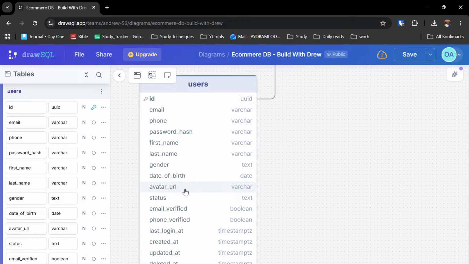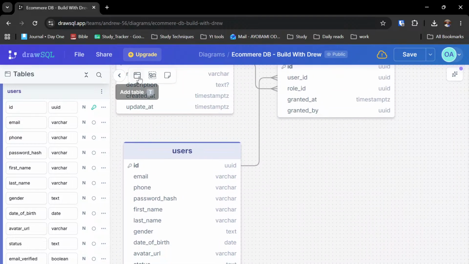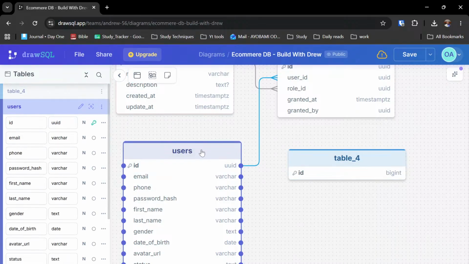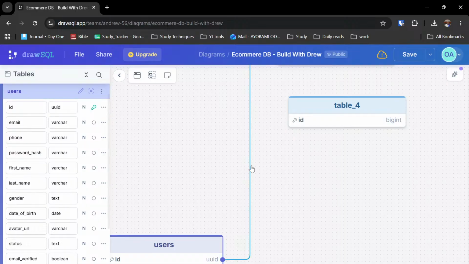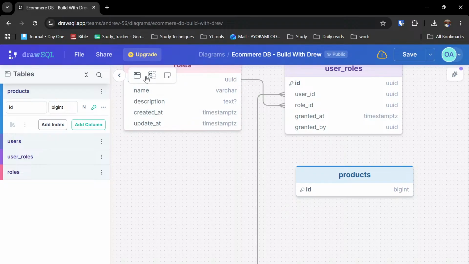So after this user now, let's just say, okay, it's an e-commerce application. So it's right for us to just have our product next, right? So I'm just going to come here and I'm going to have a product. So I'll just move this down a bit. So if I have product here, let's come here and name this table product. All right, before that, let me create my category table.